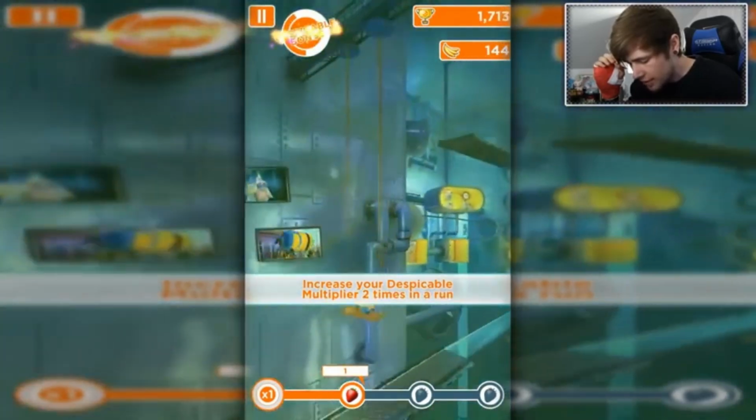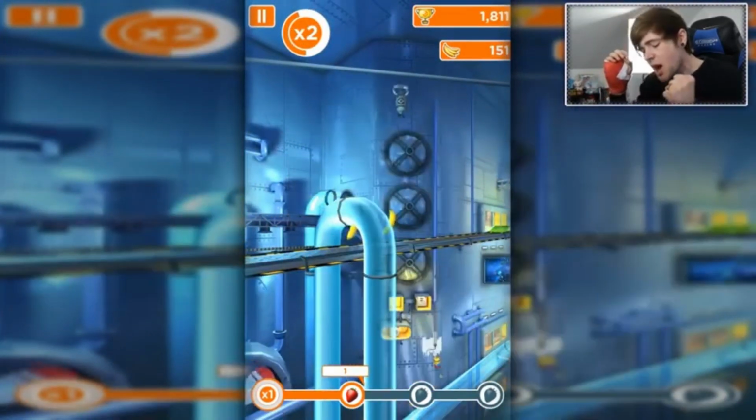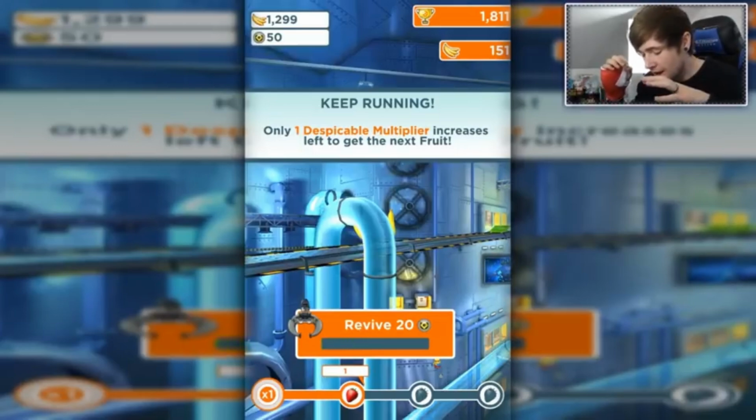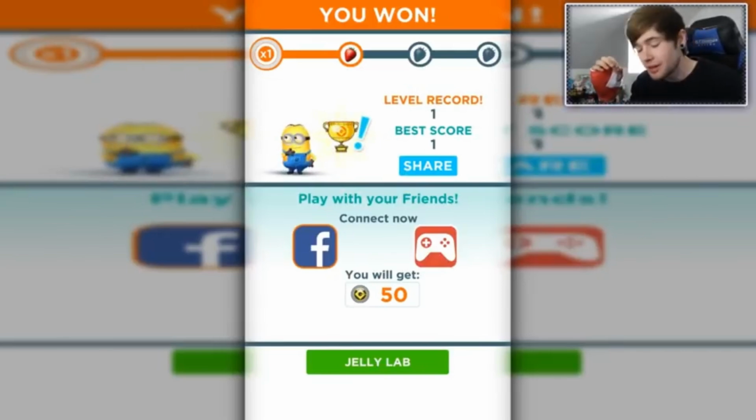This is where it gets a little bit crazy. Oh, man. He farted on me again. Why would you do this to me, minion? No. This game is so difficult sometimes. I got 1 despicable multiplier. So you have to smack as many as you can, and it goes up per the amount that you've done. But that's really, really difficult.